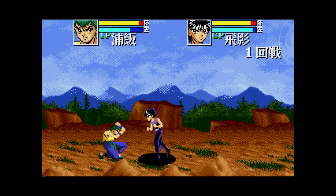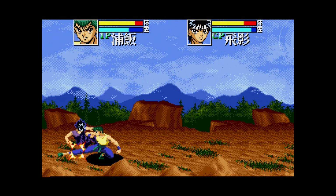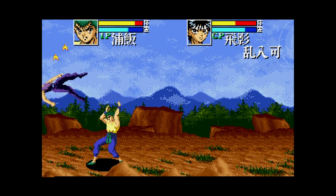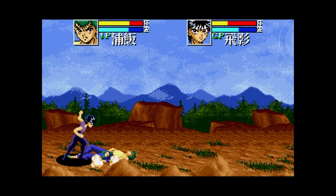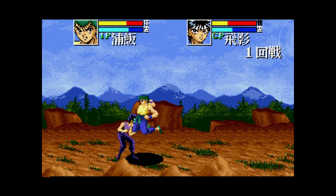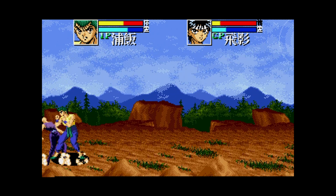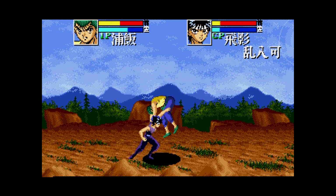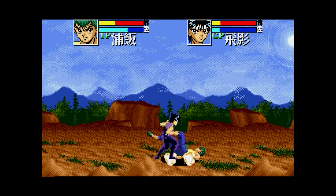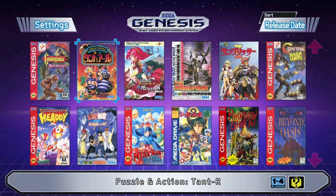We can play a little more. I don't know any of the moves for this game. There's actually quite a few Yu Yu Hakusho games on the Super Nintendo and a few others. It was a very popular series in the 90s. Pretty long running one too. Actually, oh, you can jump forwards and back. Huh. And let's get out of this. So there's that. Not too bad looking.